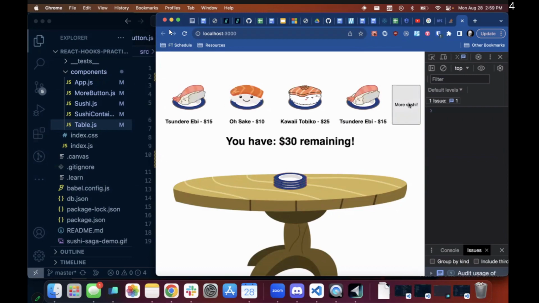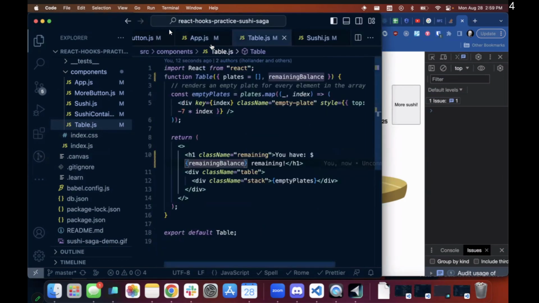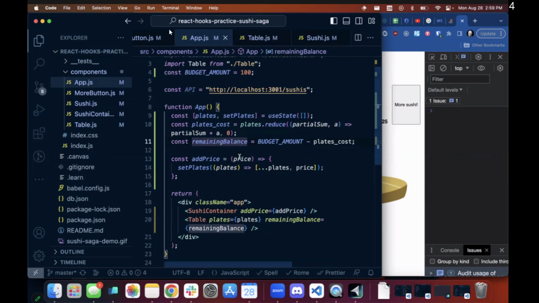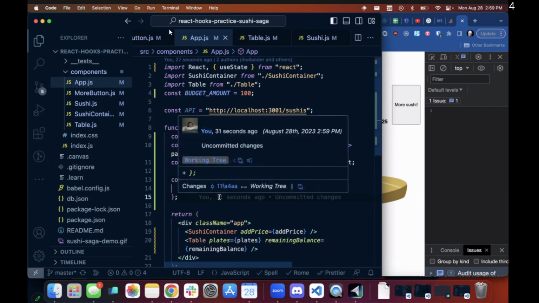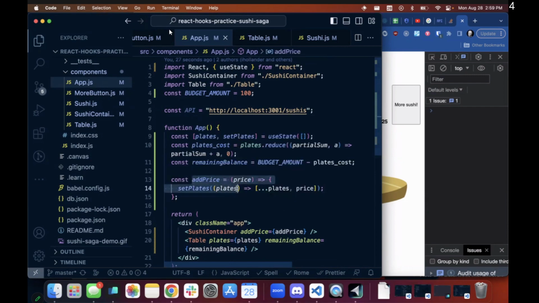We haven't fixed anything, but our stuff is in a little bit better of a place. Because now the same place that we decide if we're adding a price, we could know whether we should add the price or not. We shouldn't add the price if it would cause the remaining balance to be negative.